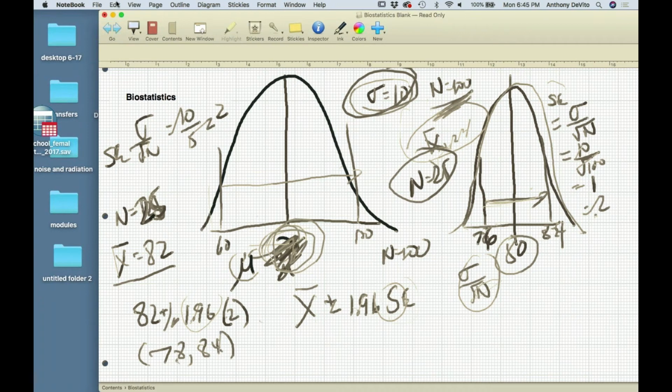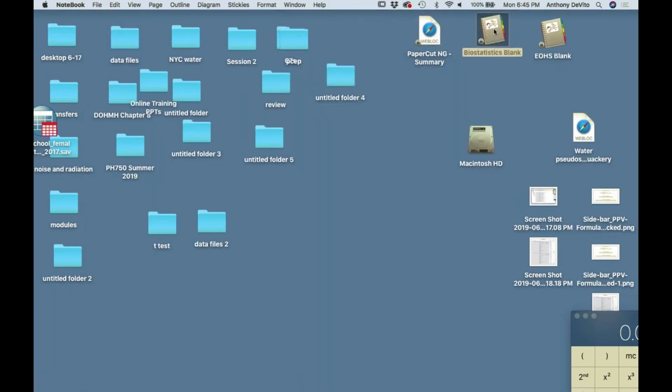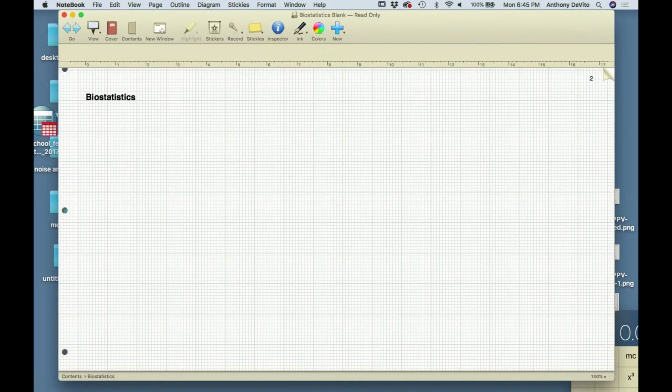No problem with that. But now let's say that I don't know what the standard deviation of the population is. I don't know what the population is, so I'm going in blind. I have no idea what the population standard deviation is. Let's say I sample 36 people, and I'm measuring blood pressure. So I sample 36 people randomly selected from a population. Take a sample size of 36.